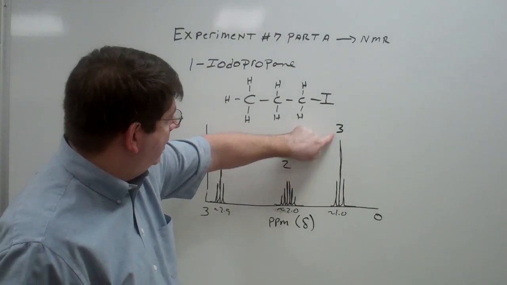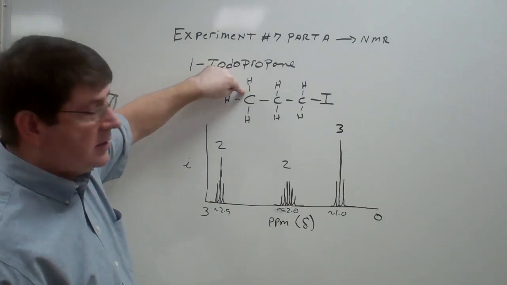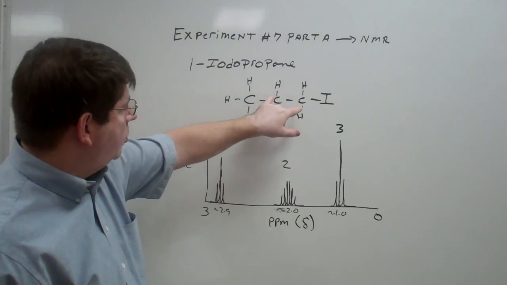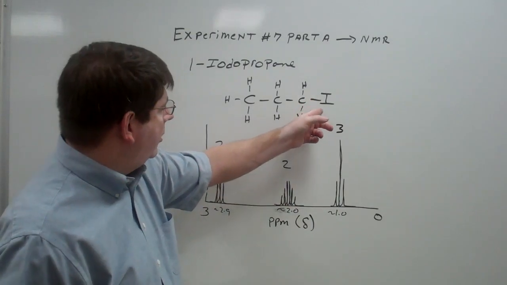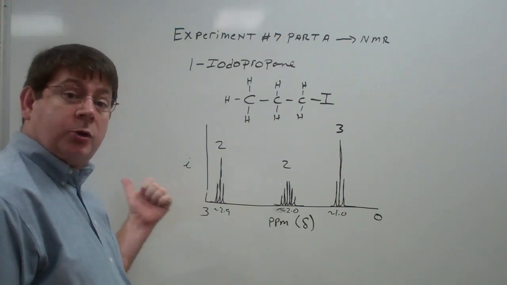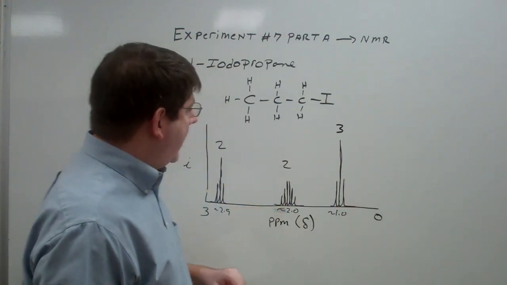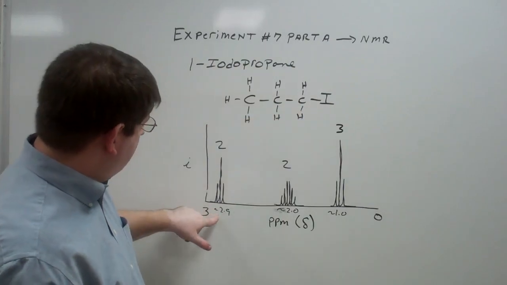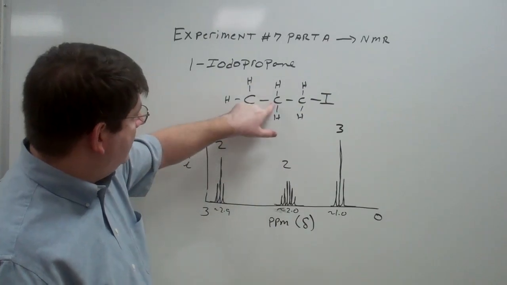So if we look at this triplet, we notice that we have 3 protons. The only carbon that has 3 protons is this methyl group. Here we have 2 and here we have 2. So now we have to make a decision as to which one is the correct one. Well, it turns out that if you have an electron withdrawing group, something like iodine, for example, the signal is going to be shifted what we call downfield, or closer to 10. Okay, so we have downfield going to the left, upfield going to the right. And so this one that integrates to 2 should be this one. And then this one that has 6 peaks, that has an integral of 2, should be this central carbon.